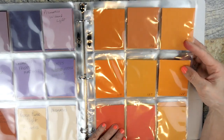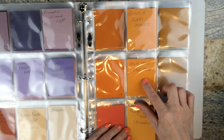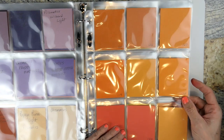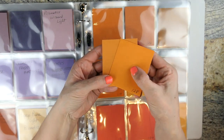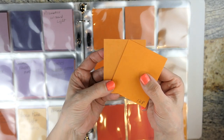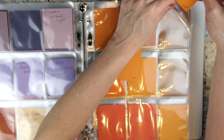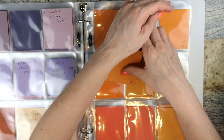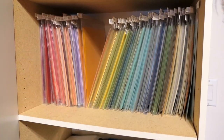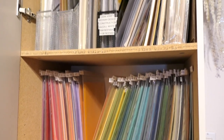And so like these prismatics, I have been hoarding them because I don't want to use them up, but it's been really nice putting these all together to see, oh okay, if I run out of this color, I can get the same color in another company or very similar. Now this is not a prismatics, but it's just showing how the different companies sometimes have very, very similar colors. So if you run out of one, you've still got another and you kind of know what to order.